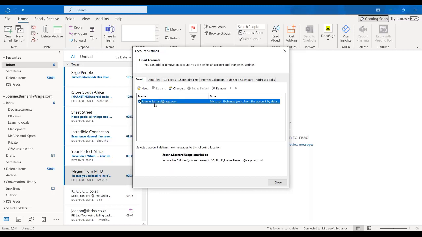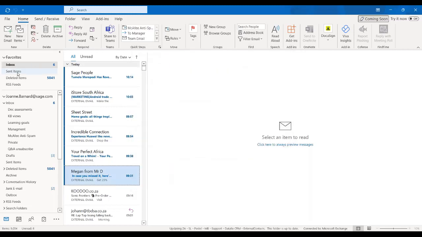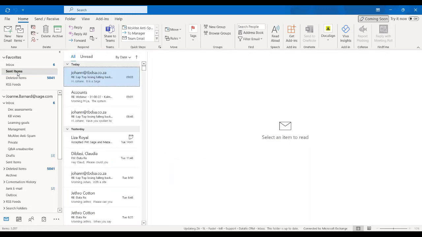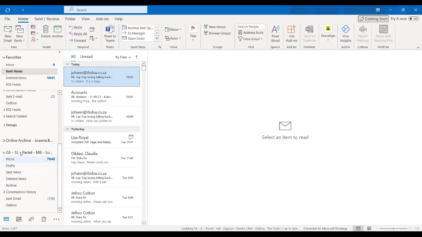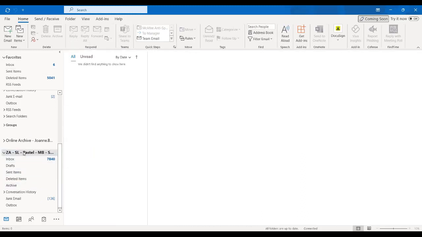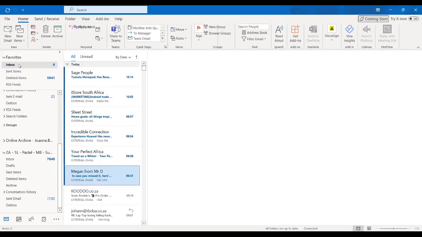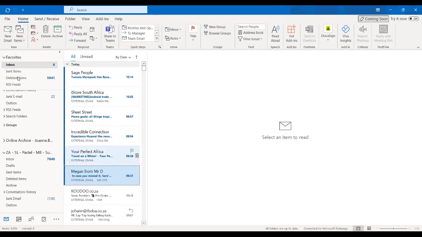So guys, coming into Joanne Barnard and going, sorry guys, it's not sending any of my emails from Pastel. No, it won't. You need to make sure, for example, that you are selecting the correct email address or email account that you want to use, and then checking the sent items and going, oh, okay, cool. Pastel is sending it from info. It's not sending it, for example, from Joanne.